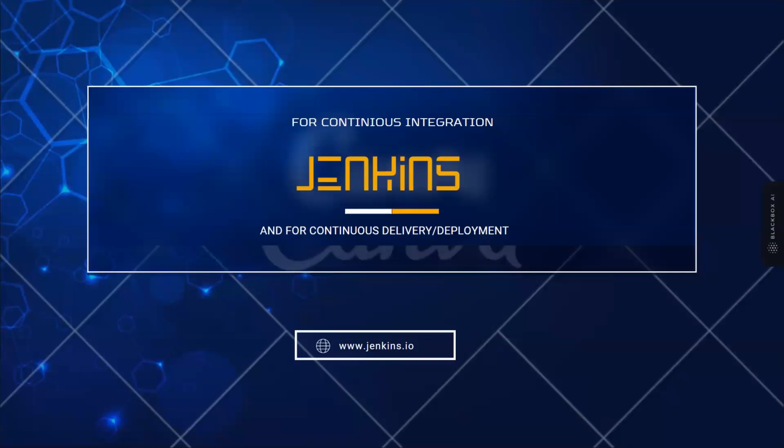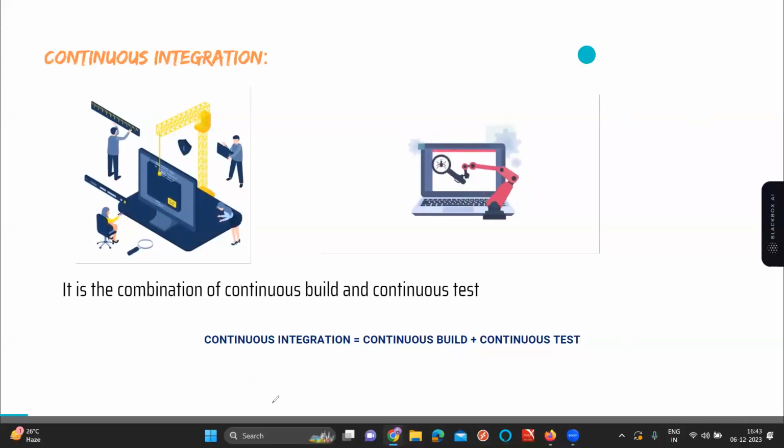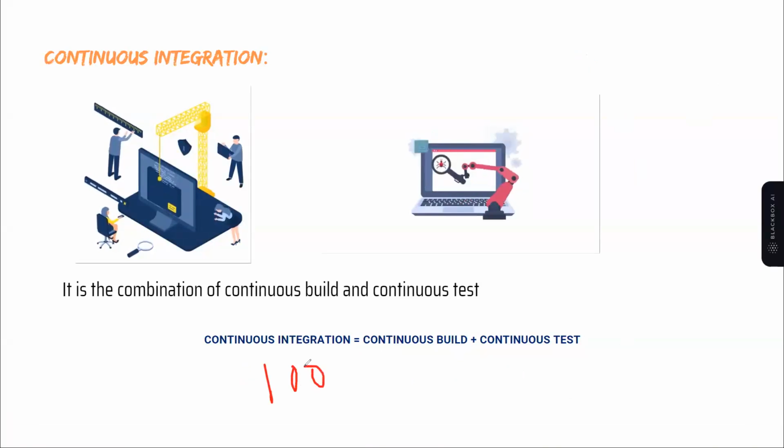If you do adding old code with new code, that doesn't really mean continuous integration again. The continuous integration formula is nothing but continuous build plus continuous test. If you see in the slide here, continuous integration is the combination of continuous build plus continuous test. Simply, on day 1, I have 100 lines of code. If I continuously build it and continuously test it, that is what I can call continuous integration.